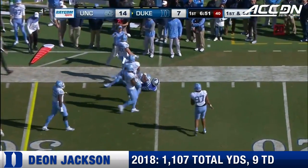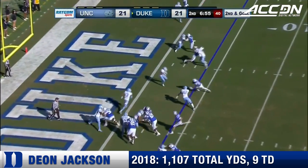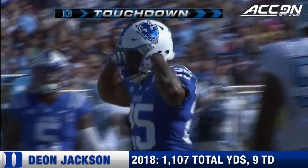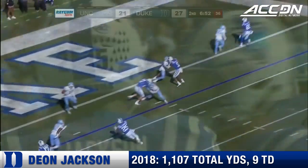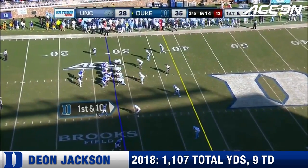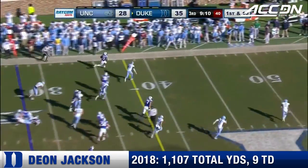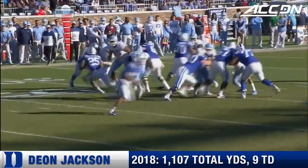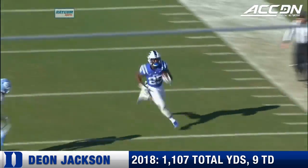Deion Jackson inside the 30 and another first down for Duke. Don't forget Daniel Jones running with the ball on a quarterback draw. Jones gave it off to the goal line and a touchdown — Deion Jackson from four yards away. And Duke pulls in front of Carolina. Right here is your key block that allows Jackson to kick it back to the inside. Crowding the line of scrimmage — if you miss a tackle like that, there's nobody in the back end, as soon as Deion Jackson clears.